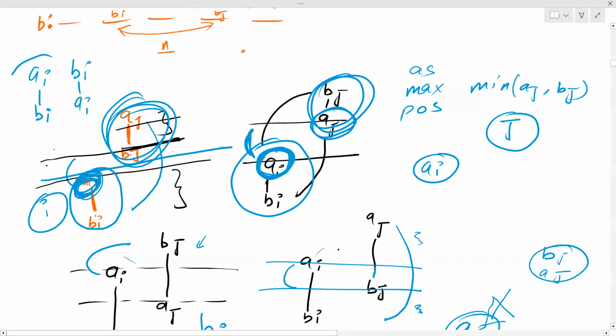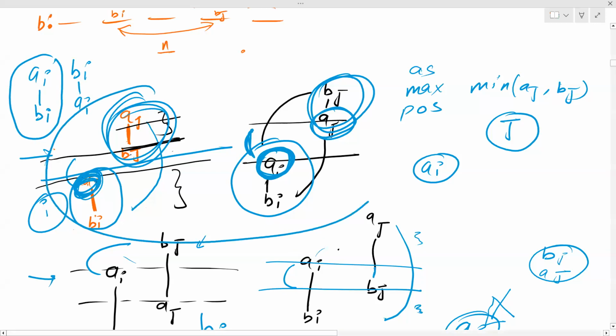I'm only looking at these orientations. We have found these 4 cases, and out of these 4 cases, we looked at the ones in which it's always optimal to choose such that AJ, BJ are more than AI, so I'm trying to find the minimum AI, this minimum. Got it.